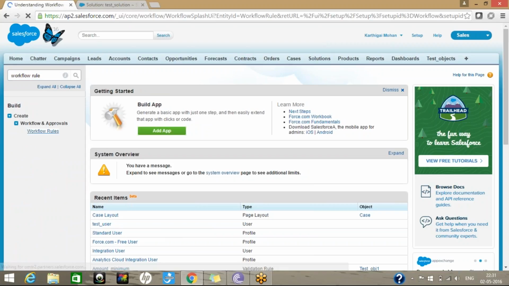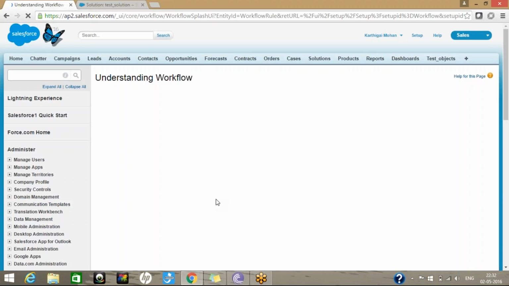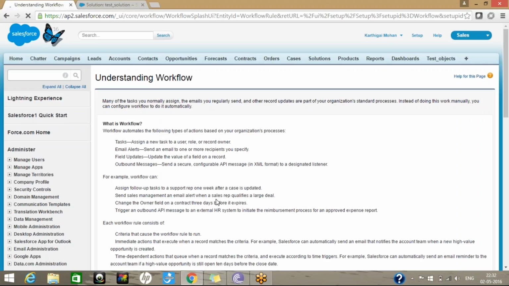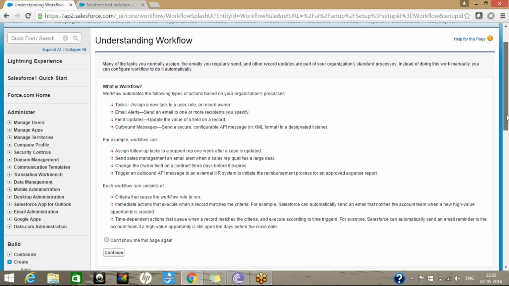You click on workflow rules, and then you can click on continue.